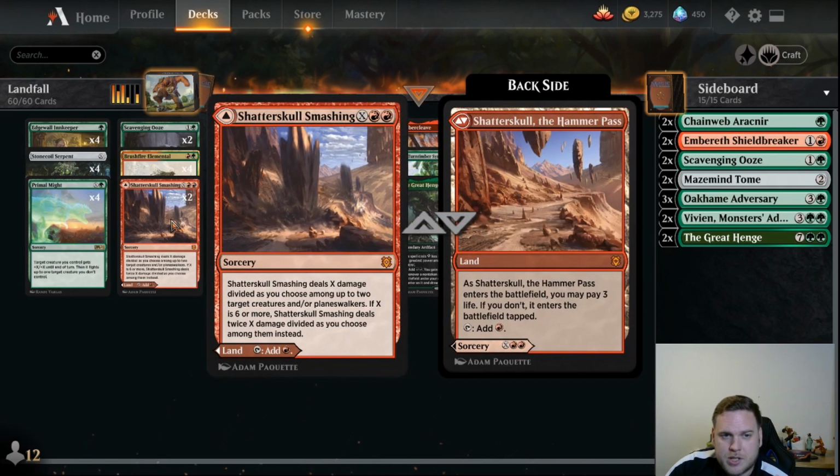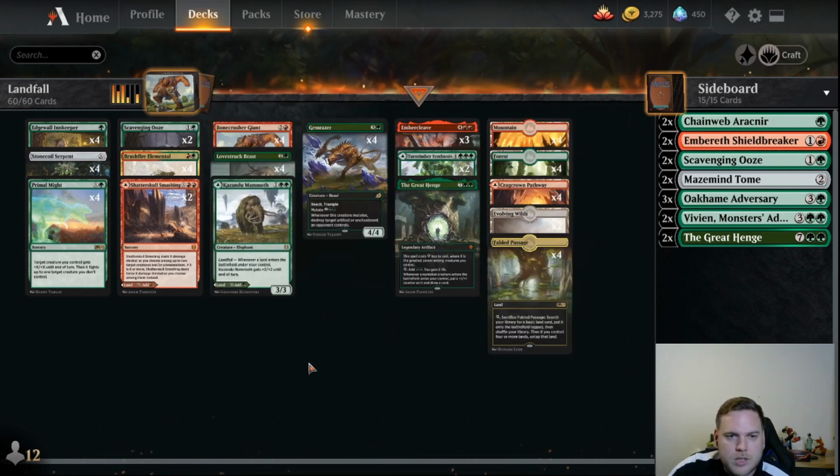Then we also have Shatterskull Smashing, a land and a removal spell. We can pay X and do damage to two targets. That's either a creature or planeswalker for X, and if X is 6, we can actually do more.